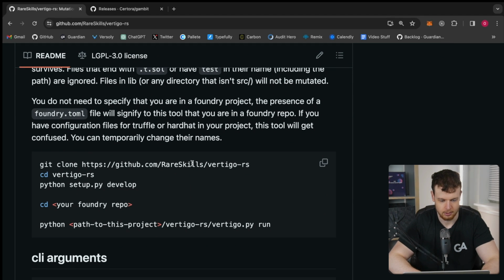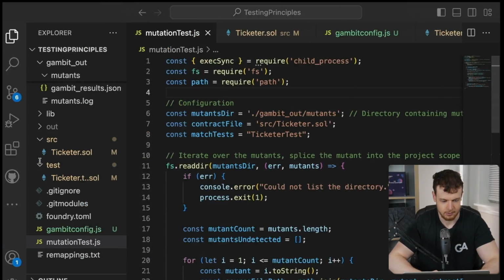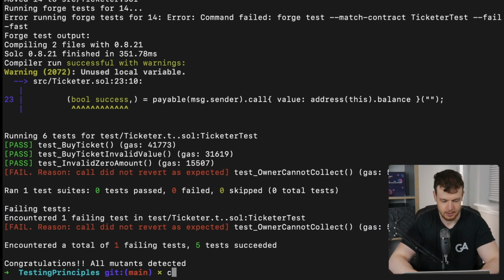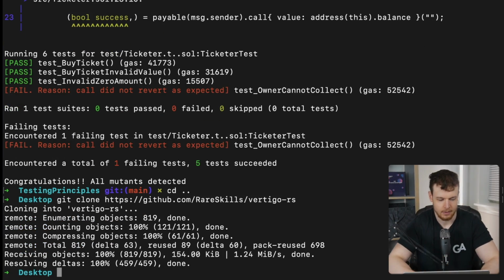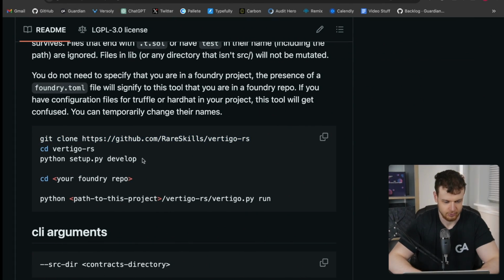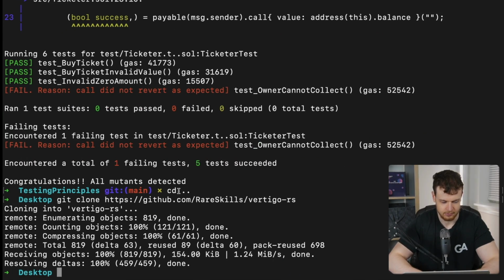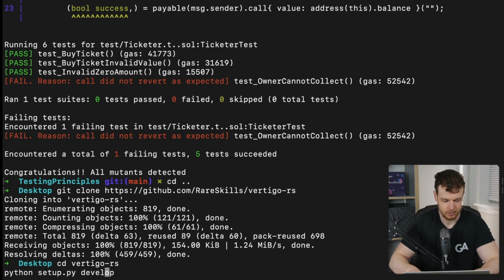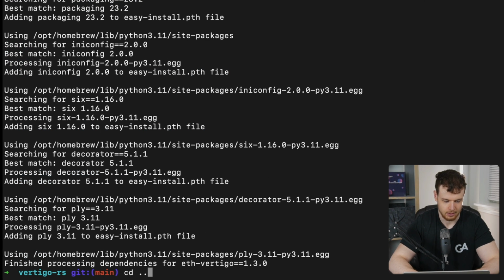So what we're going to do is follow this quick setup guide. We're going to clone Vertigo. So we'll go ahead and git clone, and then follow the next step, which is to do python setup.py, and I'm going to need to use Python 3. Cool. So we've got that configured.